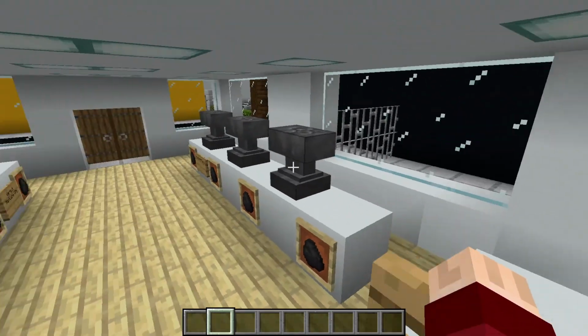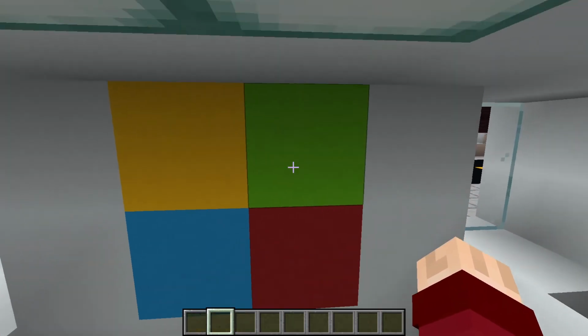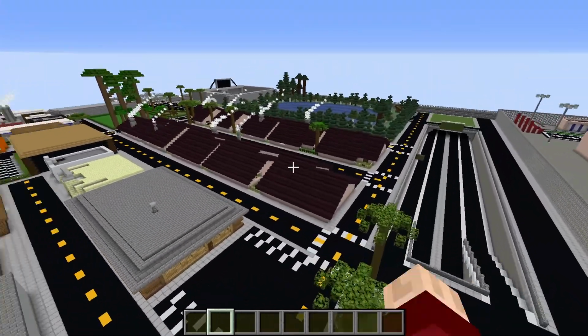And then we got fence gates, because they were supposed to be the technology, but my resource pack doesn't work no more. So yeah, that covers the entirety of Topaz. So the next buildings we'll look at will be Staff Street.